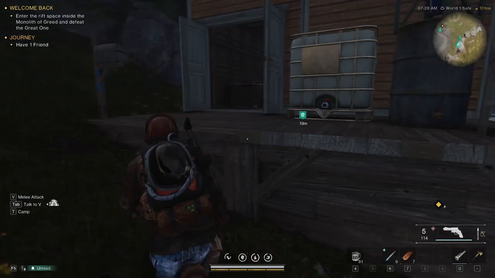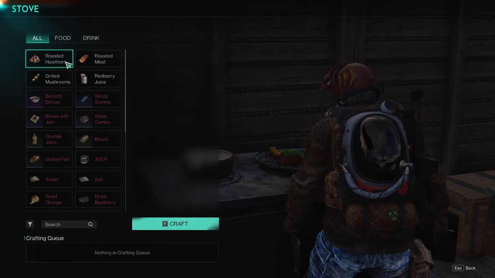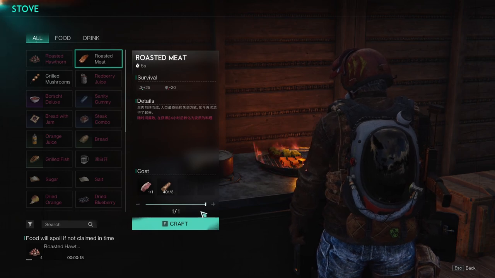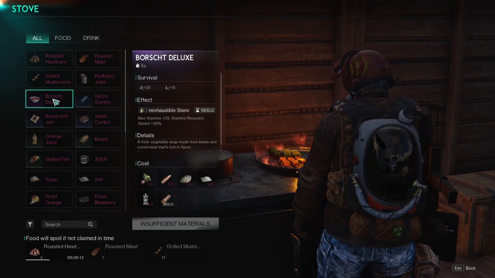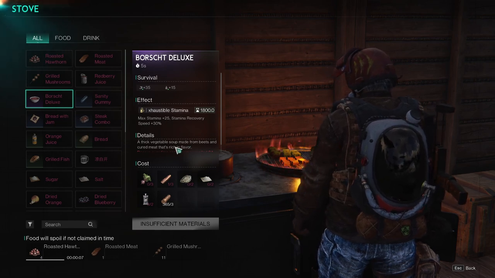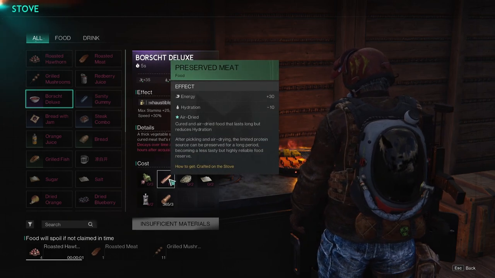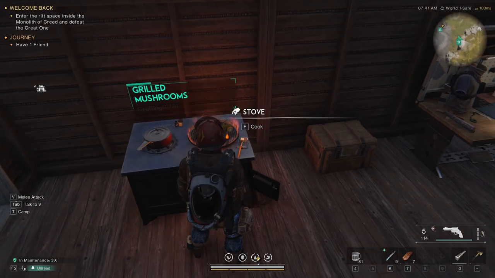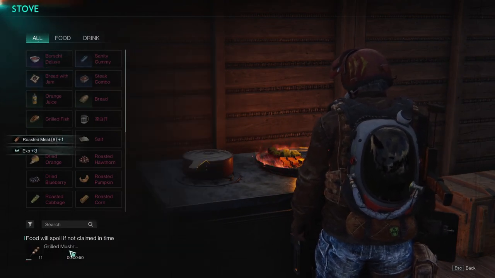Let's go do a bit of cooking. Yeah, so roasted hawthorn, or roasted meat, grilled mushrooms. What's that Borscht Deluxe? That's the one. Max stamina plus 25, stamina recovery and speed. So that's pretty OP to be fair. Thick vegetable soup. What do I need for that? Beets, meat, shellfish. Yeah, see, I haven't done any of the fishing yet either. I think I've unlocked it, but I haven't got round to it yet.